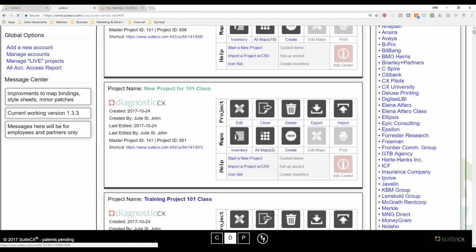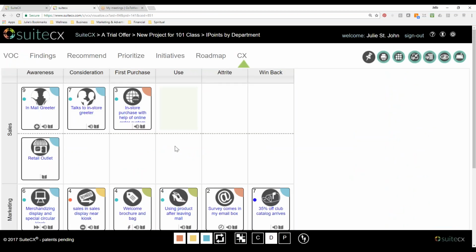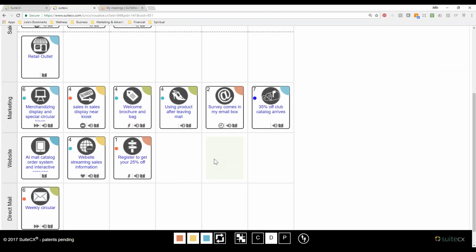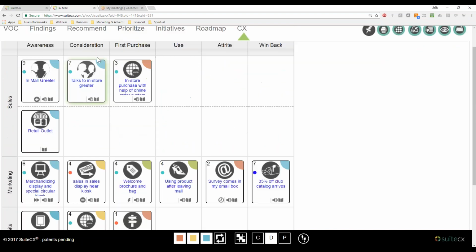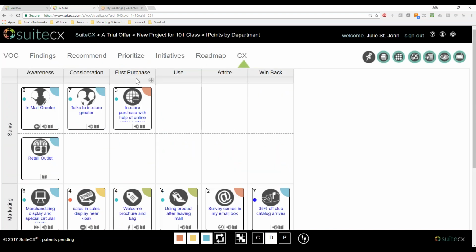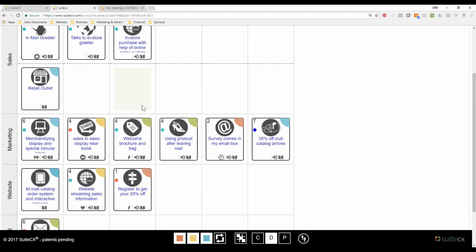So if I click into this one that I created from my import script, and let's do, like, what would be a good use case here? Maybe we'll switch consideration of first purchase. Now I'm quite sure that's not going to move my iPoints for me, Mike.